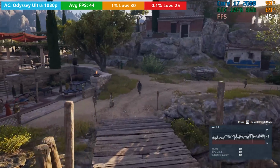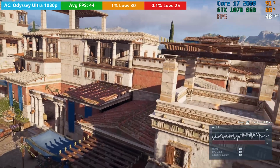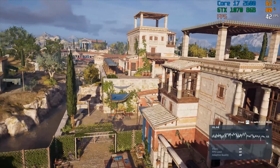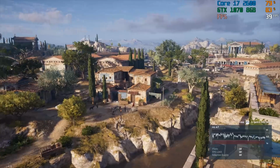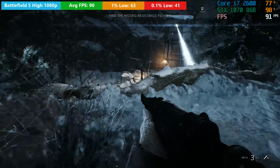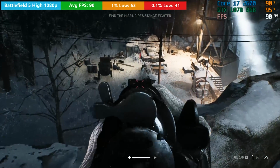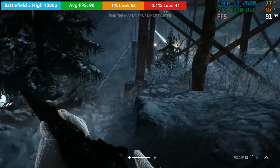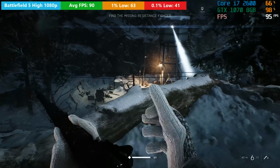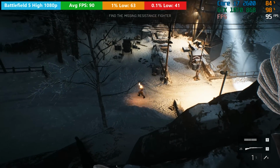There were a couple of instances in the first game tested today, Assassin's Creed Odyssey, where the CPU usage did shoot up to 100% and stay there for a couple of seconds, but I've noticed that this happens in the same spot in the benchmark with my i5-8400 and Ryzen 5 1600, so it's just a game thing. The previous Assassin's Creed entry also played havoc on some quad-core CPUs.